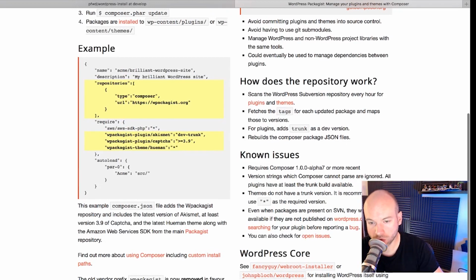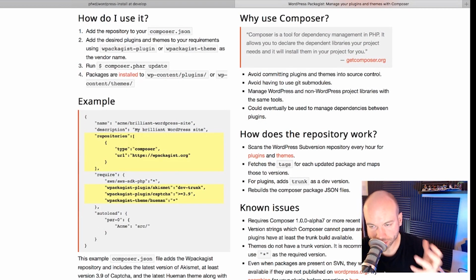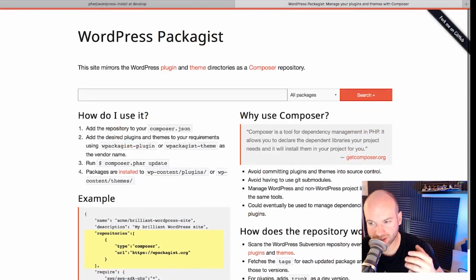So you can install all sorts of bits and pieces, themes and plugins and stuff that you can't just normally do through WordPress. So this is very, very good. So do check that out. This is wpackagist.org.